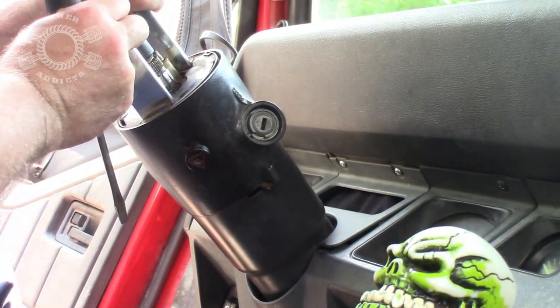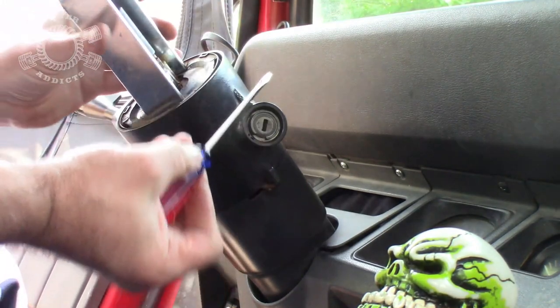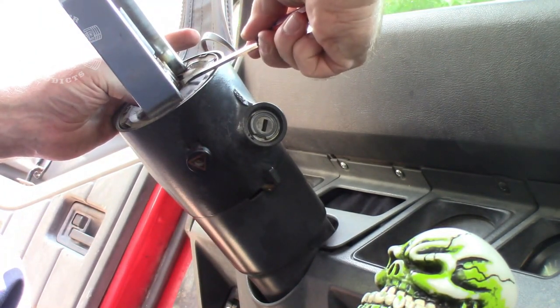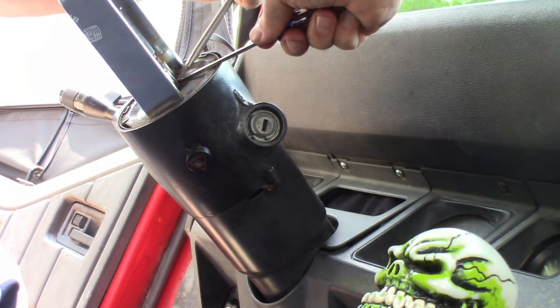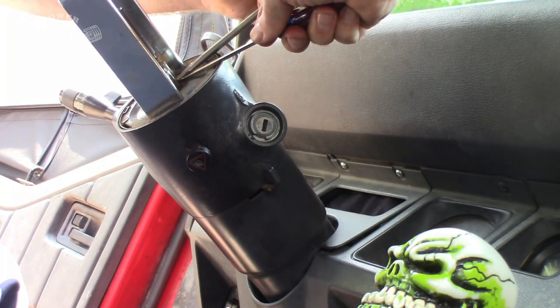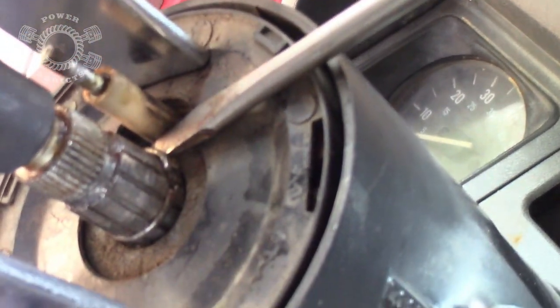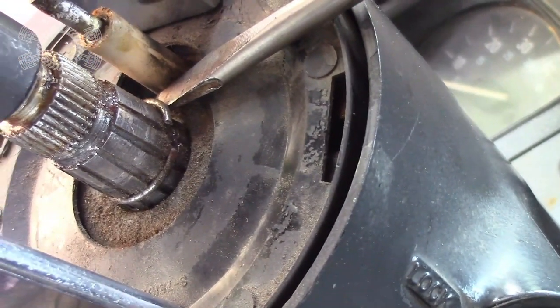Okay, so I'm going to try to turn this a little bit so you guys can get a little bit of a view of what's going on here. So you get the small screwdriver. If you can get under that snap ring, get it lifted up, take a bigger one, get in behind it. Let me show you. See, I've got the bigger screwdriver behind it, holding the snap ring from snapping back down inside that groove.